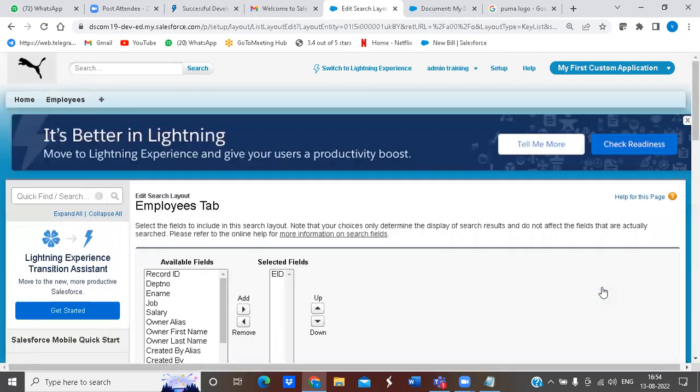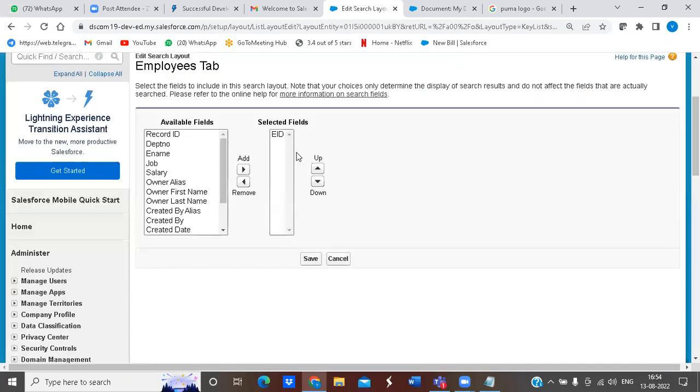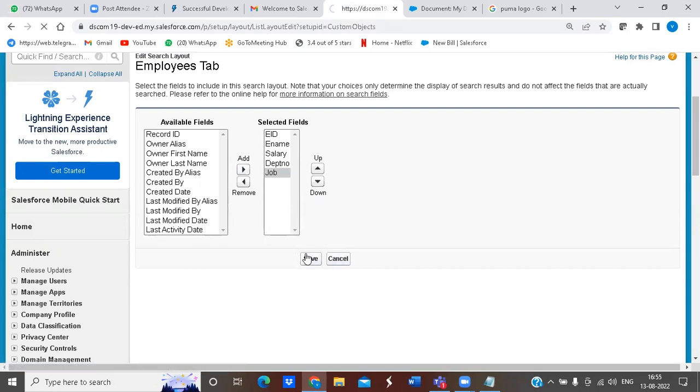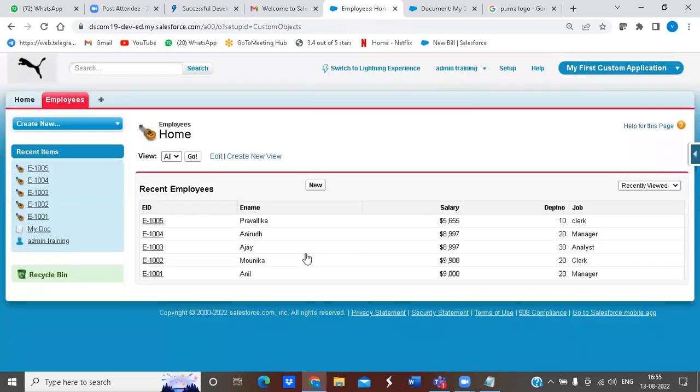Rename. EID, salary, department number and job. Total how many fields? 5 fields and 5 records. Understand? Yes, sir.